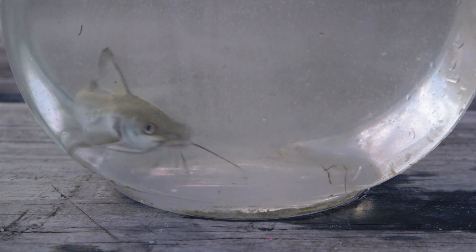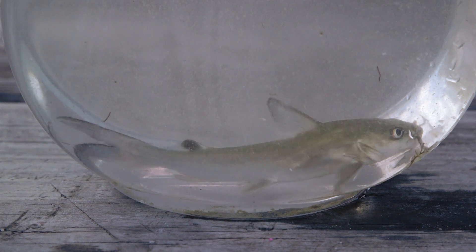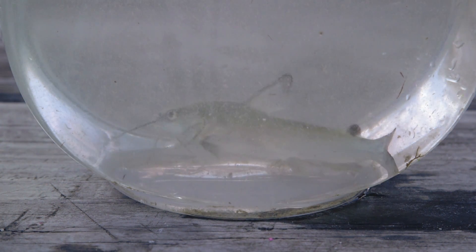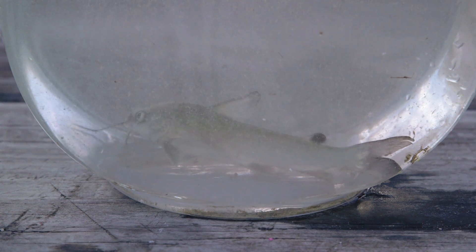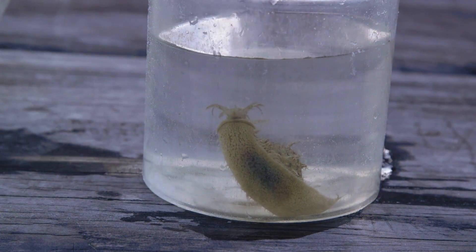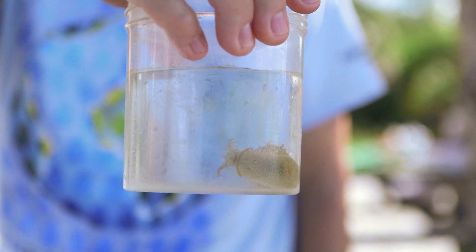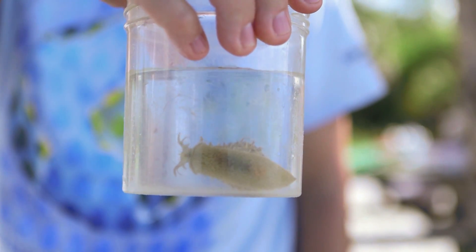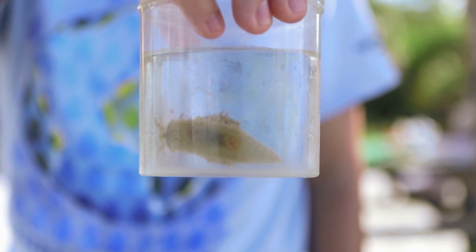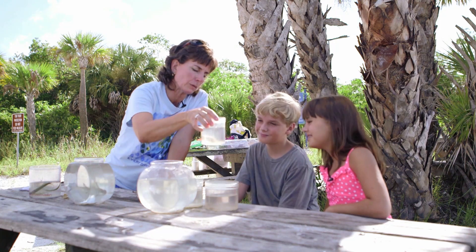So would you like to meet some of the babies of the estuary? These are some of the things that we found this morning. I bet you can recognize this guy. Catfish! Did you know catfish live in freshwater and in saltwater? This guy is a sea catfish — he's got those barbels, and they can taste food on the bottom with those whiskers. So what does this look like? A slug — you're right, it's a sea slug. It's actually called a ragged sea hare. It eats all kinds of plants, and that's how it got the name sea hare — a lot like a hare or a rabbit that wants to eat plants.